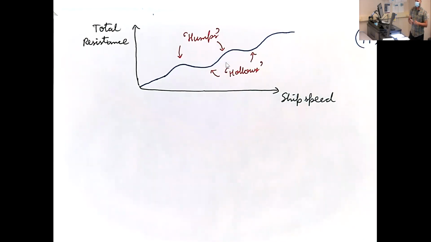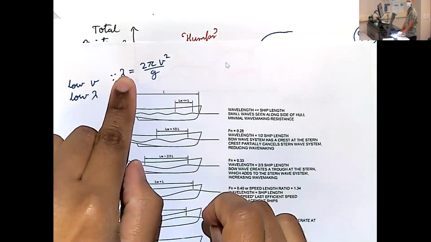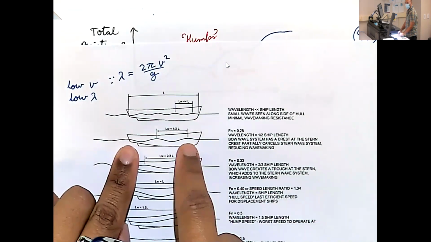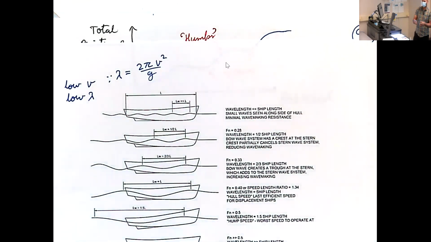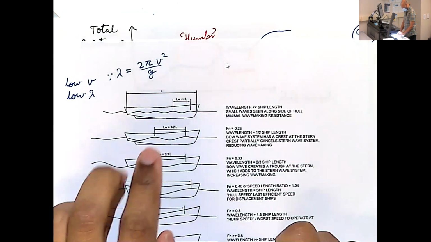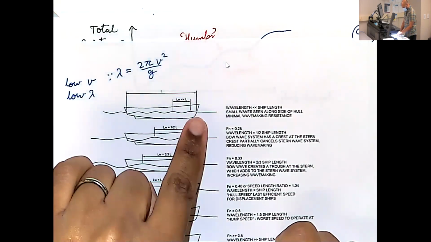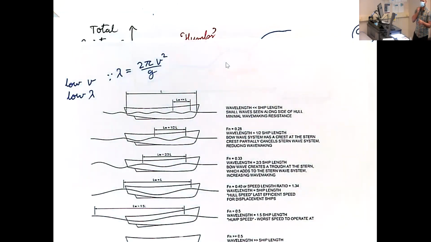If you know the length of the boat, you can predict what the hull speed is. When you know the speed you want to go at, you can predict the lambda. If you know the lambda, you can predict when the waves will coincide constructively or destructively, right? So does that make sense? If you know the speed you're going at, you know lambda, you can count the number of waves along the hull because you know the length. And then you can adjust the speed to make lambda larger or smaller to achieve the destructive interference that's beneficial.